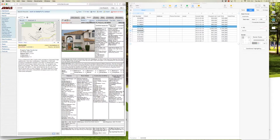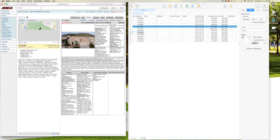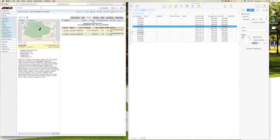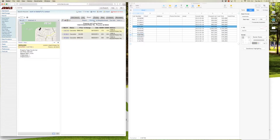And as you can see, right off the bat, that's one still canceled, so we keep that one. Right off the bat, we had a couple that were already active again, but as you can see, we haven't had any since. Like I said, you just got to stick with it and make sure that you're checking all of them and not get discouraged. Because like I said, a lot of people aren't going to put this type of work in. And to be honest with you, when you have a system like this, it's really not that hard, and you can get a lot of good leads out of here.